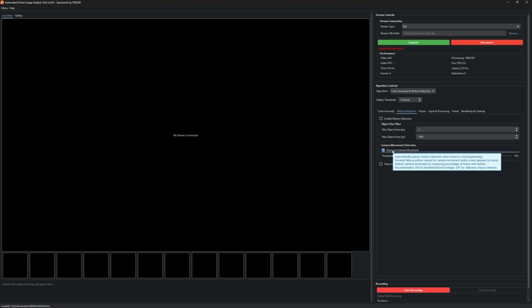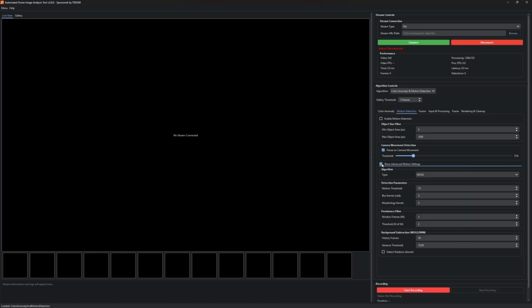And we set, hey, only do this if the camera is paused, and then the threshold for what counts as paused. And really it's what percentage of the frame needs to be still before something is considered paused or not. Next, we have a bunch of advanced motion settings.